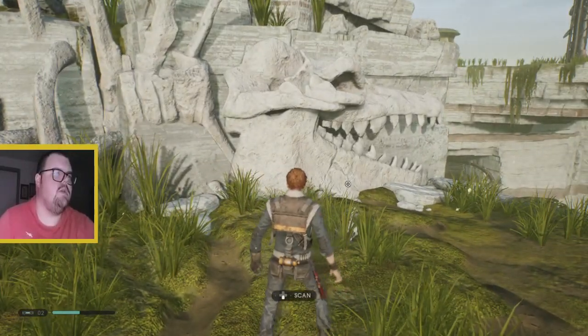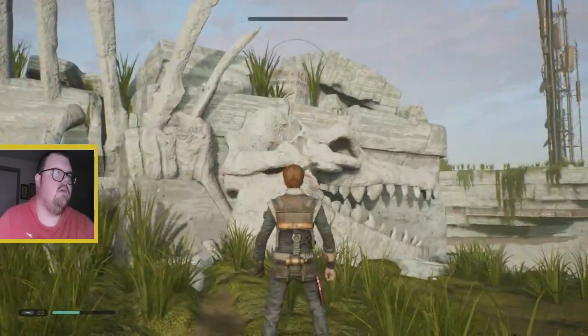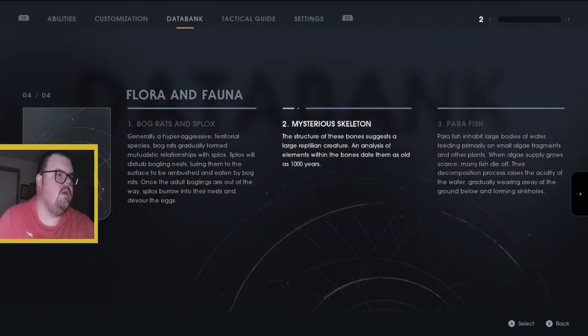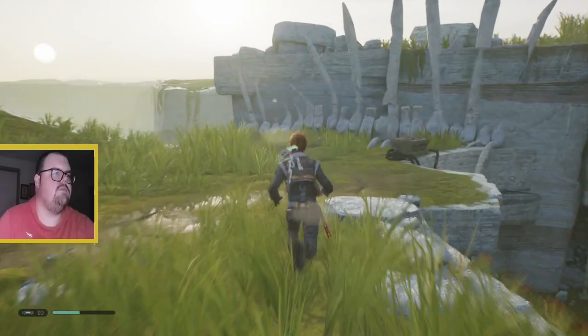Yeah, what's up with this? Mysterious skeleton. The structure of these bones suggests a large reptilian creature. An analysis of elements within the bones date them as old as 1,000 years. Incredible.